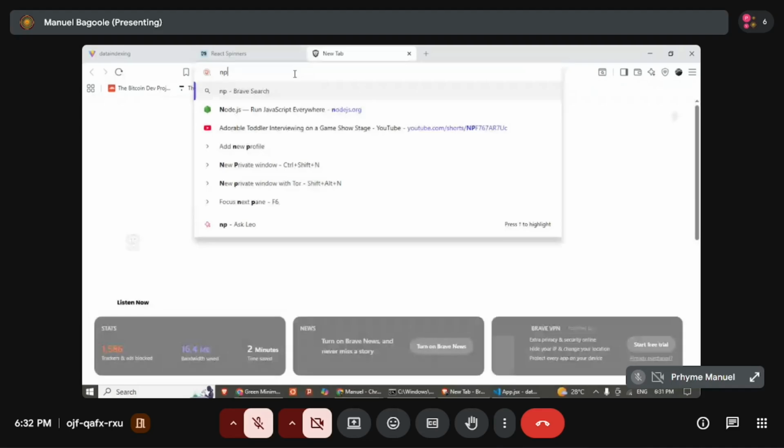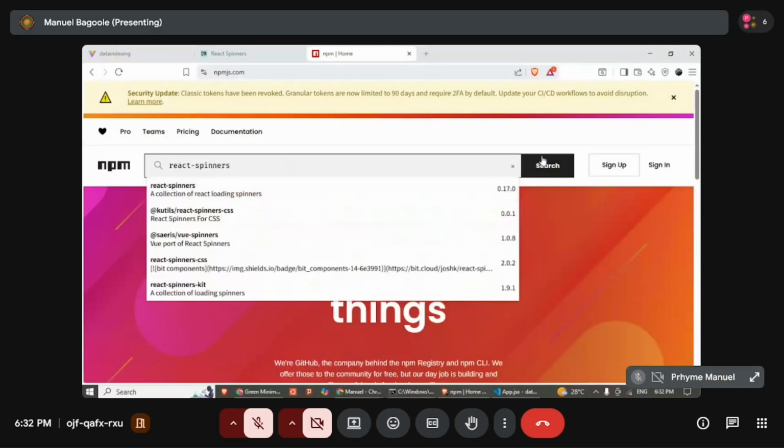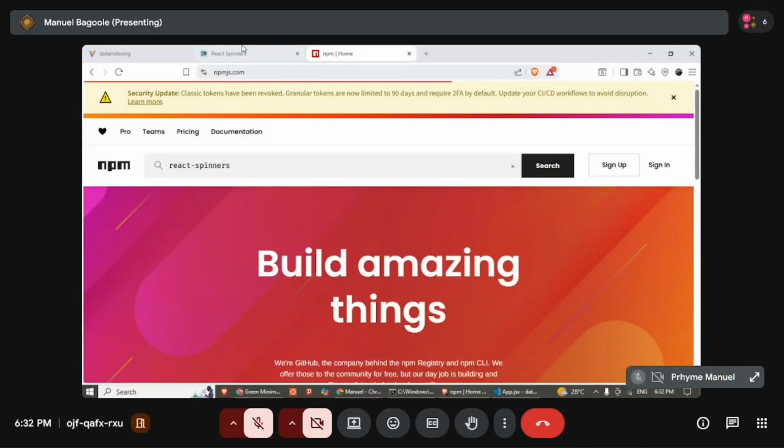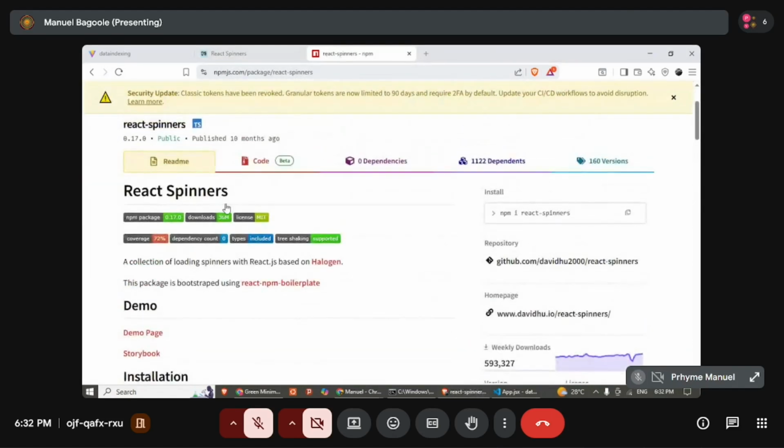There's always a lot of information here, so I can search packages. I can even find it here. This is like the official site. I can find all the information about it here, but I can also find it on the registry because it is there. This one is called React Spinners. Yeah, a collection of React loading spinners. And here it is, React Spinners.